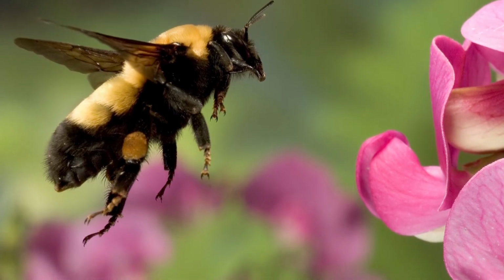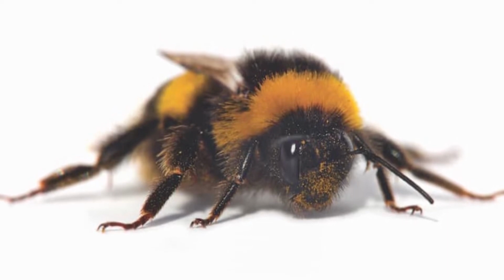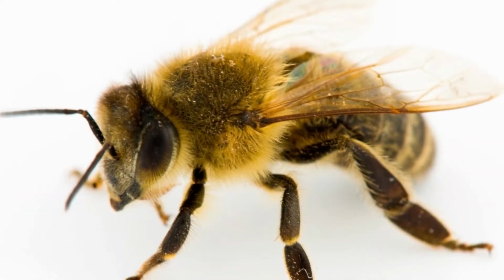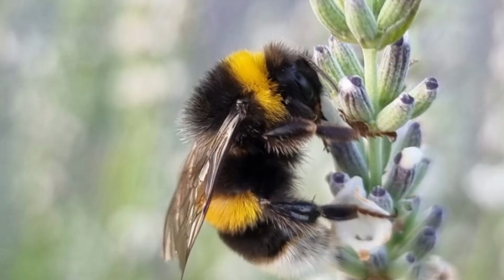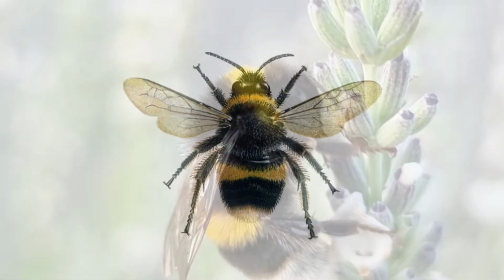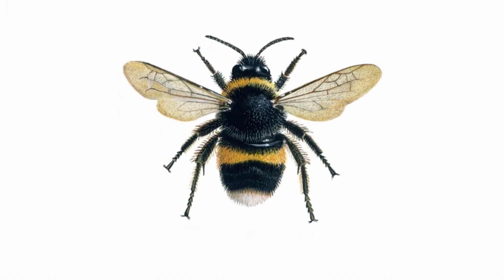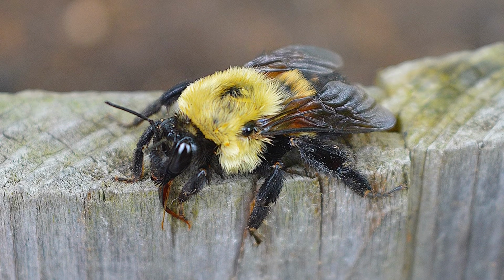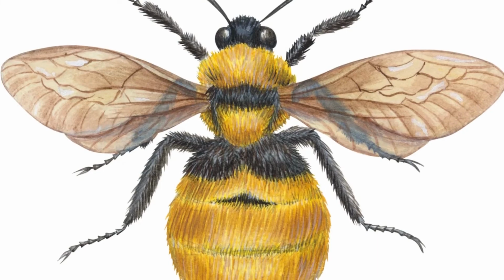Consequently, bumblebees are highly social creatures that rely on the work of the entire colony to survive. A single colony usually contains up to 500 individuals at a time and occasionally even exceeds 1,000 individuals. Although this may sound like a lot, it actually falls well short of the maximum number of honeybees in a colony. At the center of the colony is a single dominant queen, though some species may have multiple.